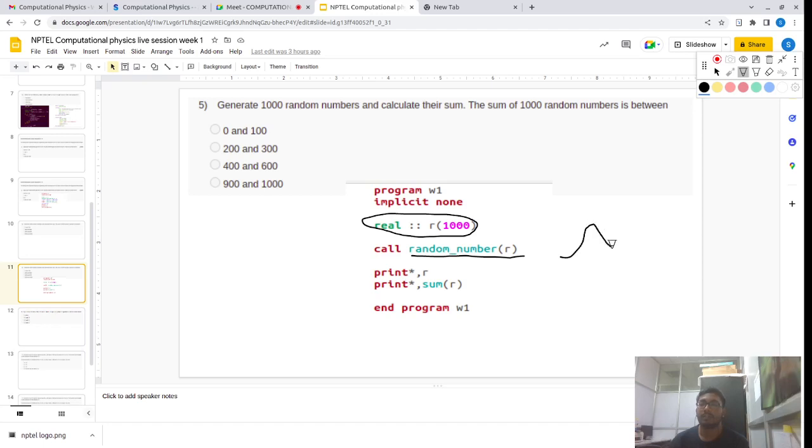So this kind of a shape will be there, right? There will be a thousand numbers and there will be some mean of them. What will happen if we repeat the execution of this program multiple times? You will find some point there, some point there, and if you do this multiple times, then the mean of each of the values will give you this peak, and the other things will have less probability than this mean.